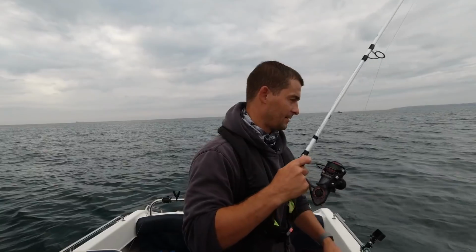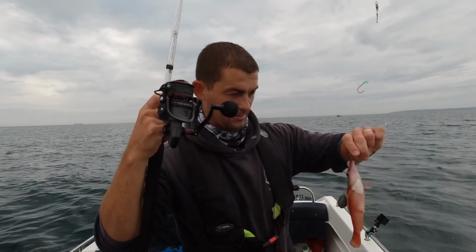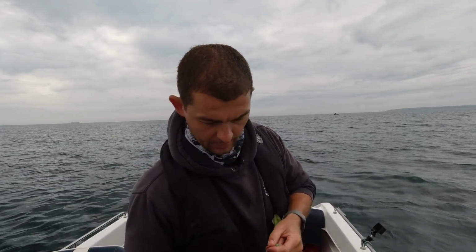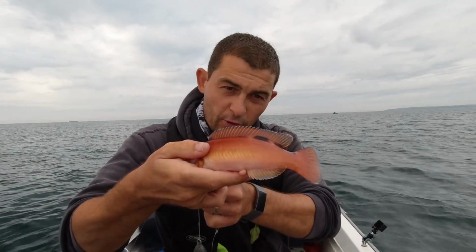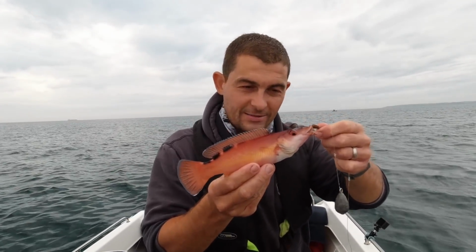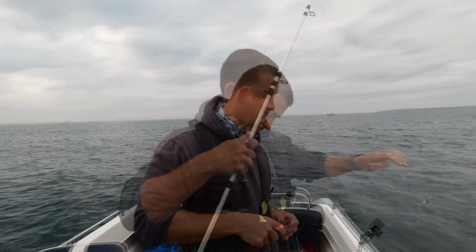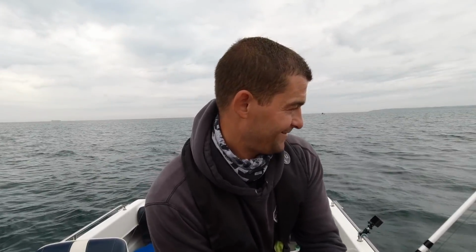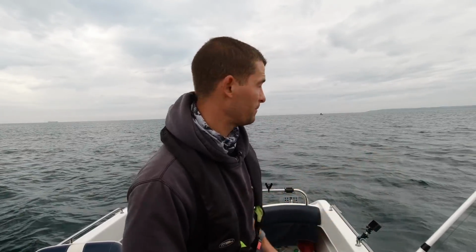Right, that is a female. Smaller, full pink peach colour, 3 black dots on its tail. Female cuckoo wrasse. The fact that there are so many of them around here at the moment that are going through the change is indicative either of there being a lot of seal action in the area because a lot of the males are getting eaten, or there has been a net here which has killed a lot of them.